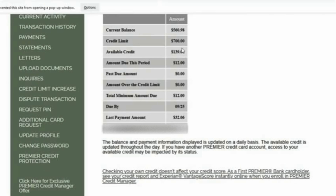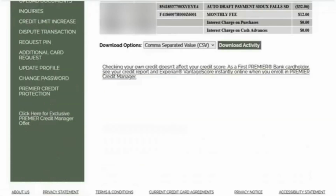So this is what I do. I just used my card. Now I'll show you that I do not pay any interest. As you can see here, my last balance. Look at that: interest charge on purchases, zero. So I do not pay interest. All I had to do is pay the last month's balance. My last month's balance was $32.06. Paid it. Boom. No interest.